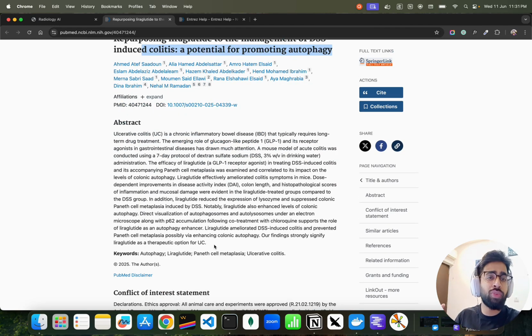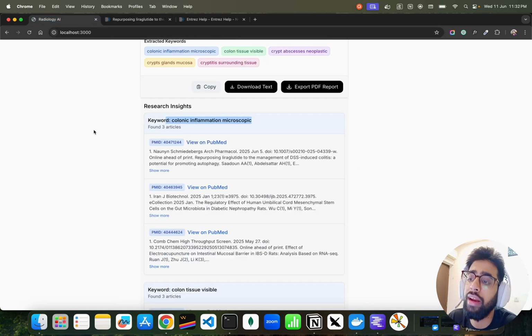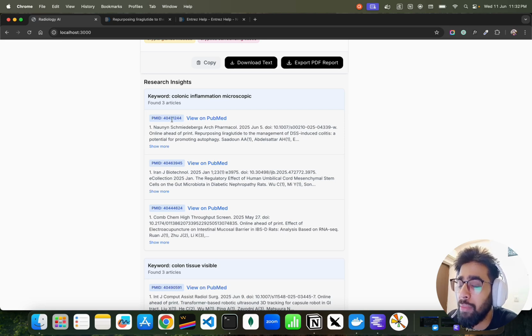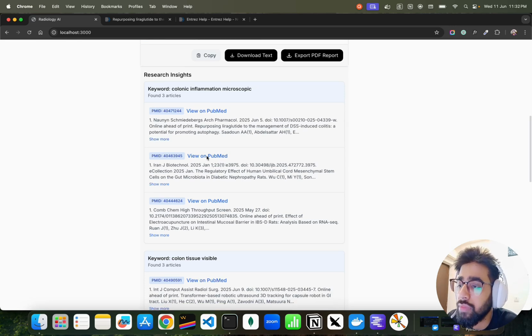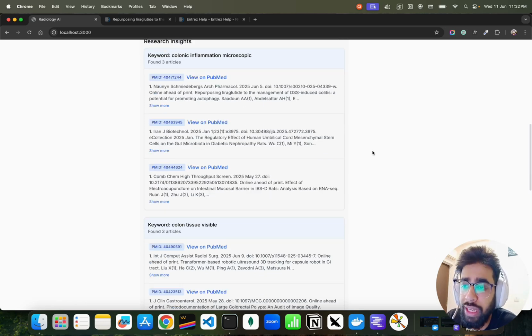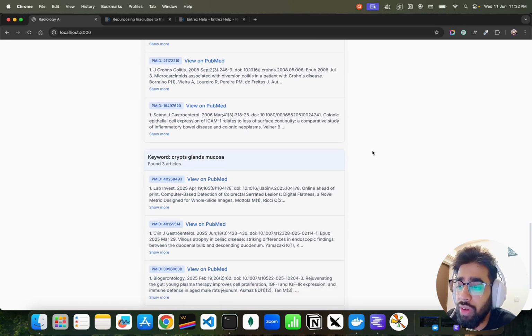So sometimes what happens is when you're working with rare cases or some complex or critical cases, it's difficult to perform a diagnosis, right? So you have to invest some time to find out if somebody else has had similar cases in the past. So we have the PMID, an ID for that particular article. For each keyword, we get some IDs, and we are also handling duplications based on PMID. So let's say for this keyword and for this keyword, if there's a common article, we only show it once, right? So those kinds of duplications have been handled.